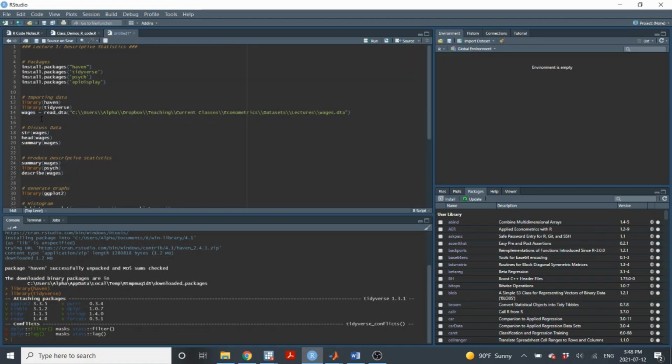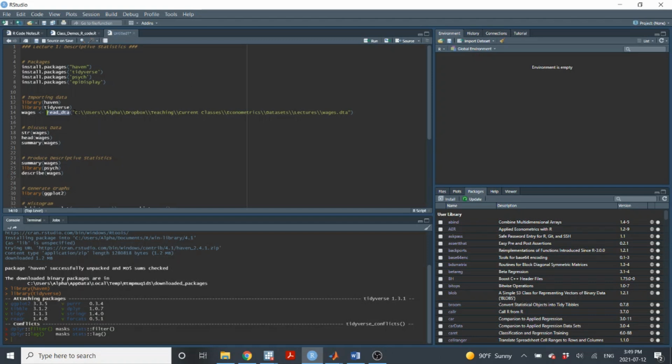It's just the same thing as an equal sign, basically, if that is a little bit more intuitive. But this is the conventional notation in R. So wages, this arrow, and then I'm going to use a command called read_dta. DTA, that's the data type for Stata. All I'm doing is importing the same Stata data set that I used in the other demo, but I'm importing it into R. This command, read underscore DTA, tells R to import a Stata data set into R.